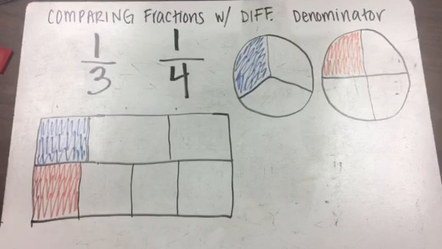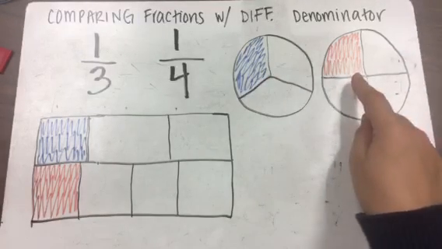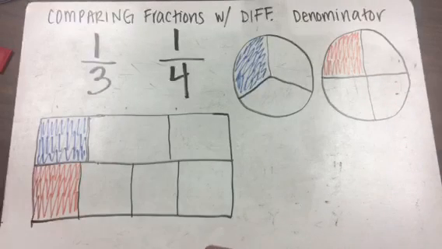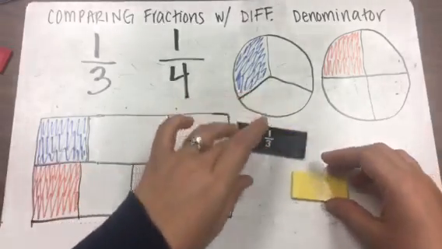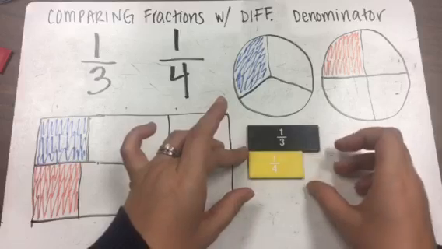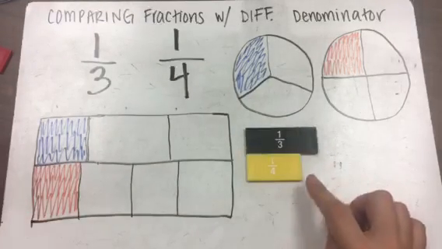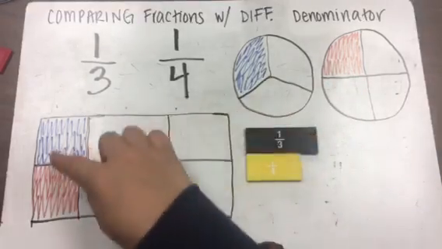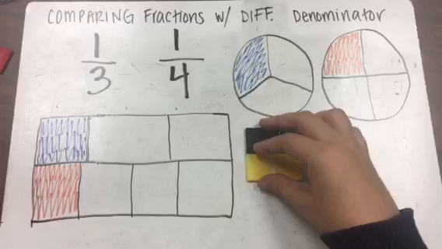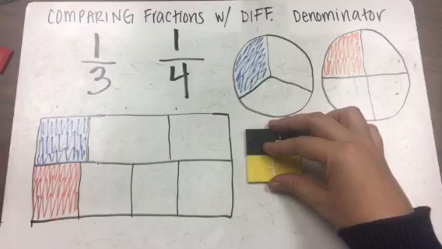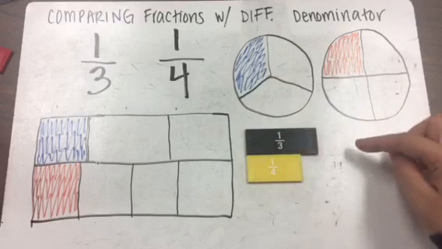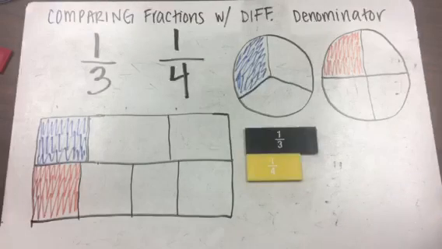So if you notice for this one, 1/3 is slightly larger than 1/4, okay? Same thing here, 1/3 is slightly larger than 1/4. Now, to make sure, I'm going to look at my tiles, and here you can clearly see that 1/3 is greater than 1/4, okay? So when you don't know how to draw everything precisely and you have the option of using some kind of fraction tile, then I would suggest to do so. So here I have 1/3 and here I have 1/4, okay?